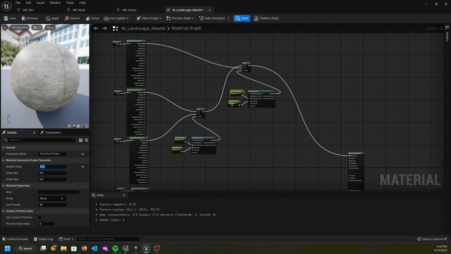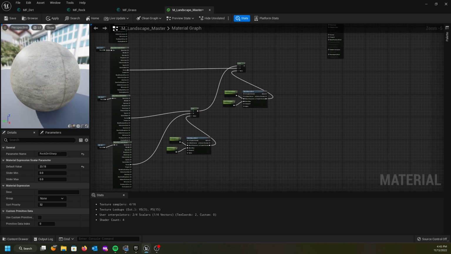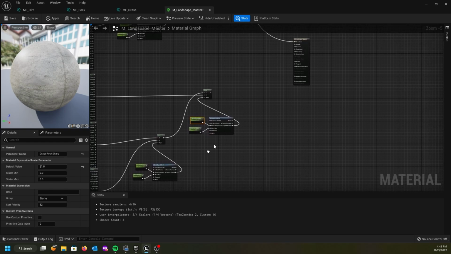Not sure what I did. All right, and now what we're going to do is these actually have different values down here, okay? And we're going to make these, actually, no, I'm sorry, they're the exact same values. Everything should be the same. So that one should be 21.5. All right.